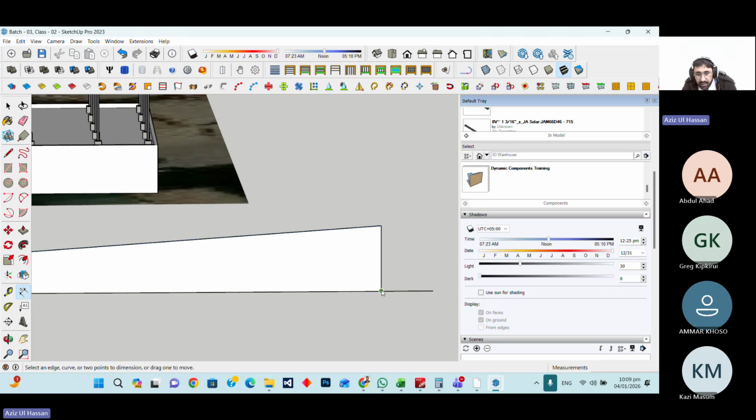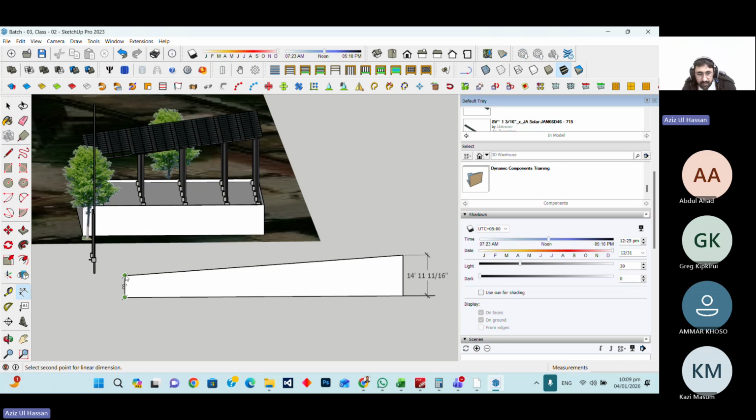Now you can check that we have given the front height as 8 feet, and your length should be this 100 feet. So when the hypotenuse length is 100, tilt angle is 4, and front height is 8, then you have to find the back height, which should be around 15. For that you have to use the triangular formula.